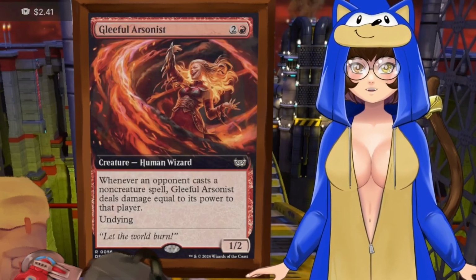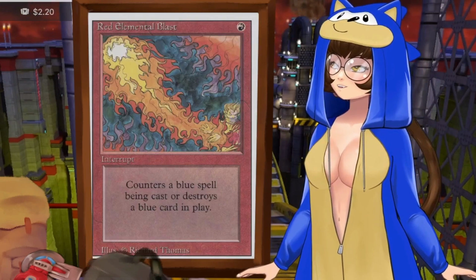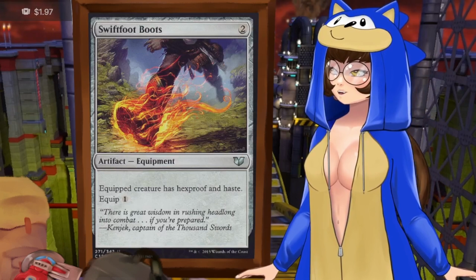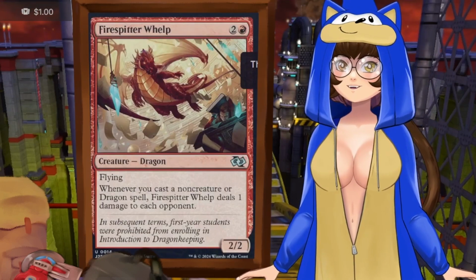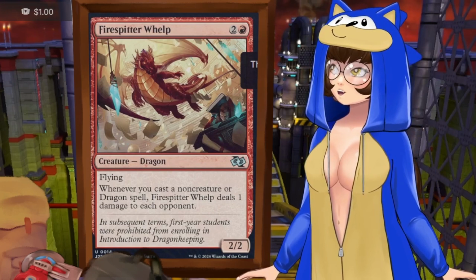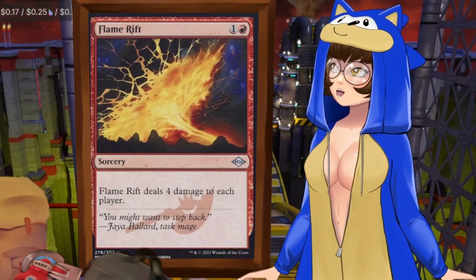Cards like Gleeful Arsonist, which will add a group slug dynamic to the deck. Again, more counterspells like Red Elemental Blast, more protection stuff like Swiftfoot Boots and Lightning Greaves will be good. Fire-Spitter Whelp as another way to deal damage to every opponent. Again, I like effects like Fire-Spitter Whelp way more than effects like Flame Rift in a deck like this.